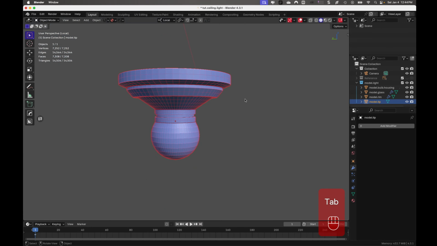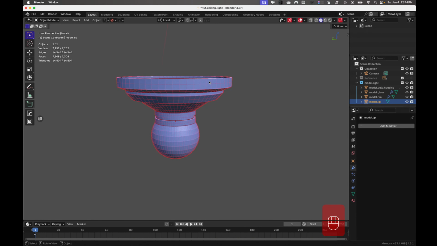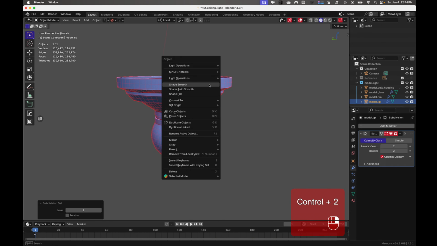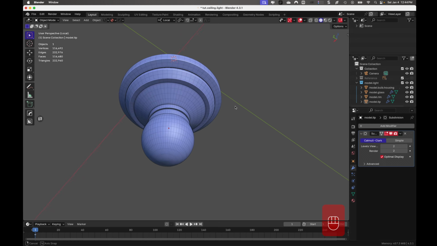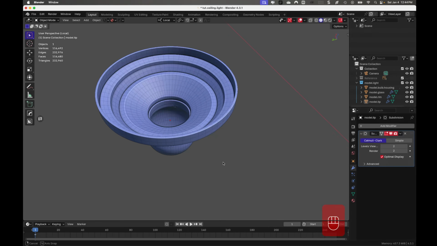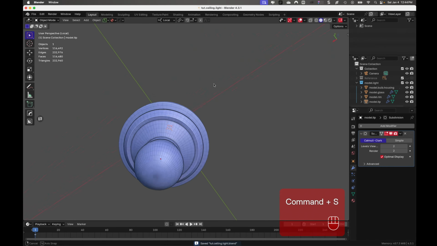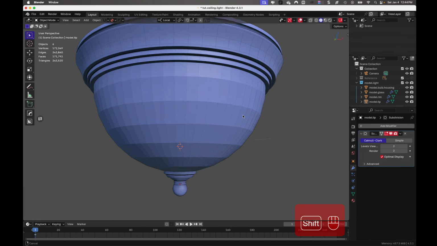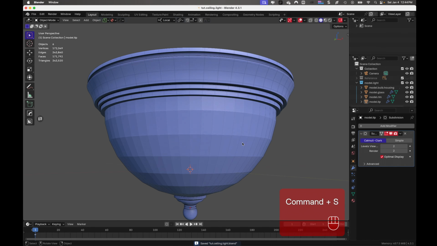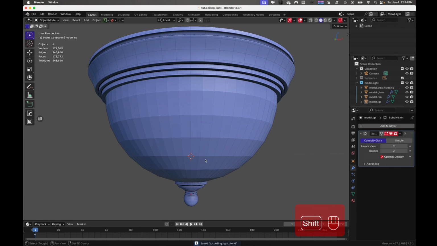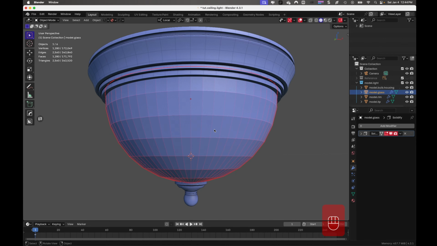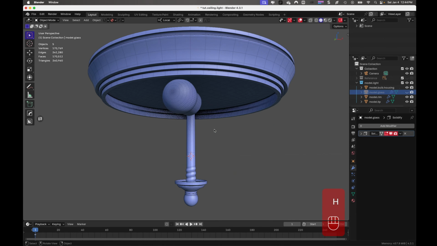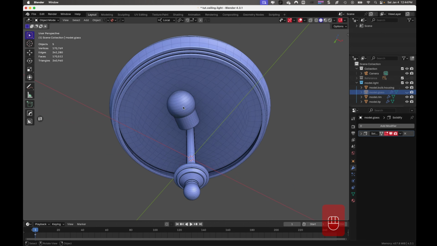All right, so now that we've done this one, let's go to level 2 sub D, and let's do shade smooth and see what we got. Yeah, it looks pretty good. What do you guys think? I can live with it. All right, so let's turn this whole model back on where we can see it. So now we have the rim and we've got the tip. Now we just got to do the glass. And keep in mind, I'm gonna hit H for hide. Keep in mind that we've already just done shade auto smoothing on the light bulb piece in here. That's all we needed.